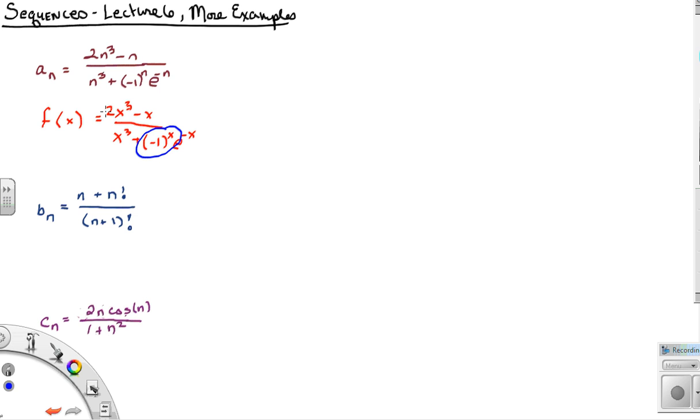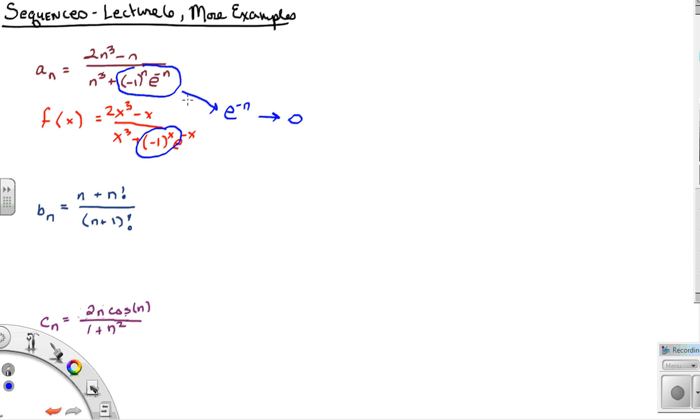But we had talked about what happens when you've got alternating pieces. This isn't an alternating series because it's not -1 to the n times the whole thing. But this little piece here is alternating, right? That part here is alternating back and forth, positive and negative. And let's just see what that part's going to. Well, what's e to the minus n going to as n goes to infinity? Right, it's going to 0.